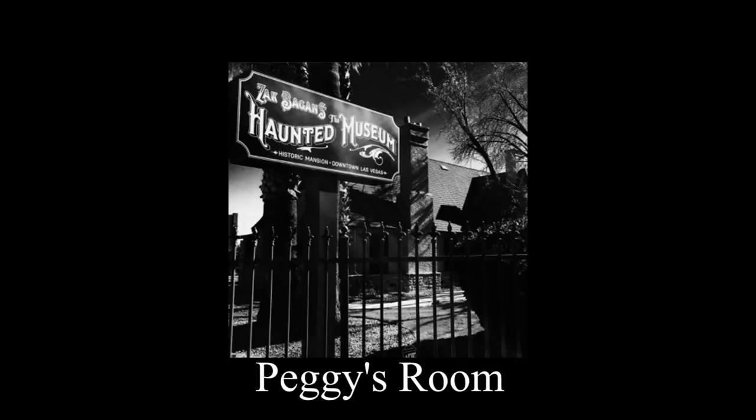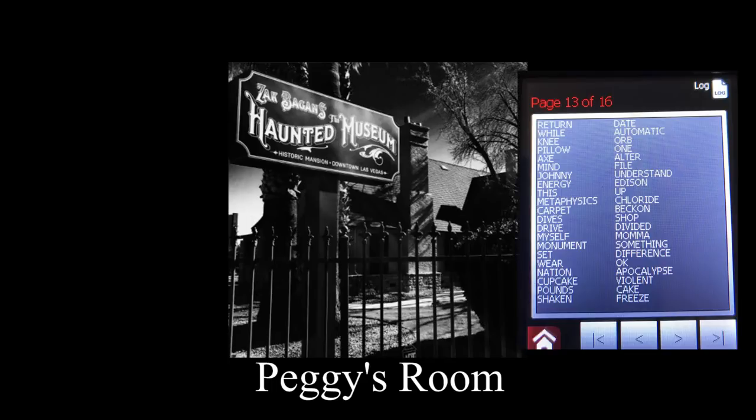Our next exhibit is going to be another haunted exhibit. It is of Peggy the Doll. Now, Peggy the Doll has been known to cause chest pains, heart palpitations, even a heart attack in one woman that viewed her. Before Zak even heard about Peggy, the previous owner did post a video of her on the internet, which is what caused all those people to suffer from those heart conditions.